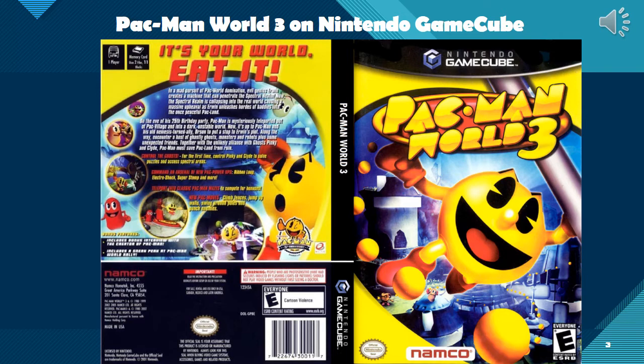Along the way, a host of ghastly ghosts, monsters, and robots, plus unexpected friends, together with unlikely alliances with ghosts Pinky and Clyde, Pac-Man must save Pac-Land from ruin. Control the ghosts for the first time. Control Pinky and Clyde to solve puzzles and access special areas. Command awesome new Pac power-ups: Ribbon Loop, Electro Shock, Super Stomp, and more. Teleport to the classic Pac-Man mazes.